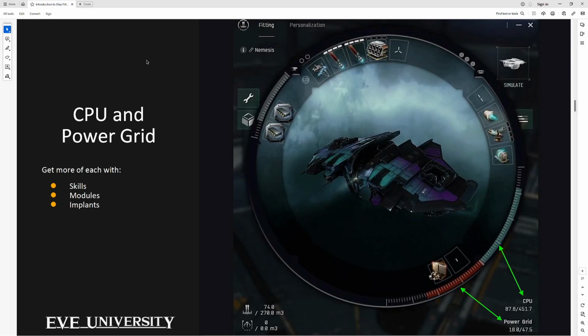So we've still got some CPU available for fitting. All of the modules that you put on the ship, with a handful of exceptions, use CPU. There's a couple like multi-spectrum coatings or nanofiber internal structures that do not use any CPU, but that's uncommon. And then the other slider, the red slider, is for power grid. So we've got 18 power grid available out of 47.5 total.